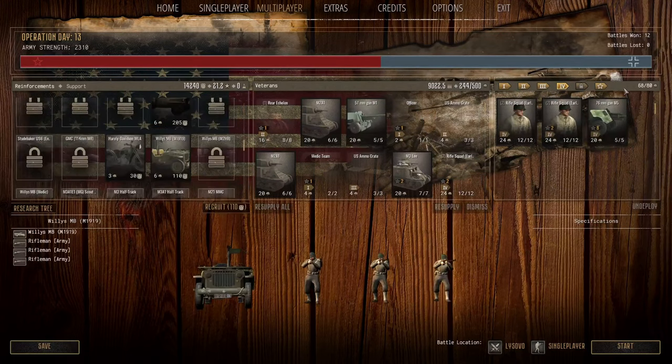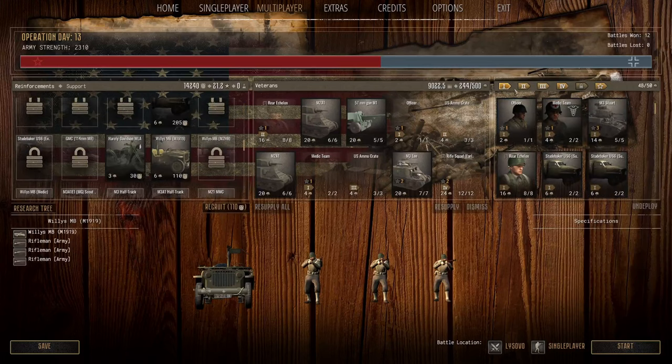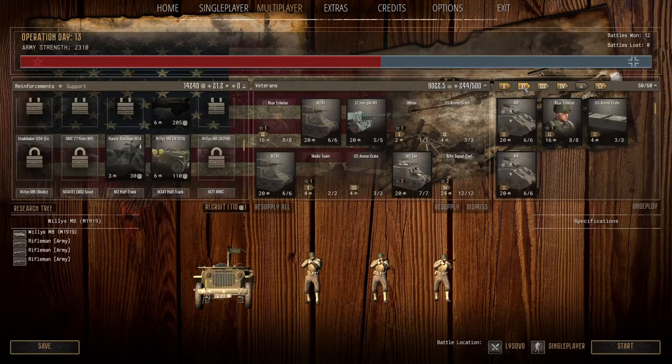Alrighty, guys. I have selected everything that I want. First wave, we're going to bring our officer, medic team, light tank, rear echelon, and supplies. This is going to be like a little scouting team that we can call in to start the mission with. Second phase, we're going to bring in our heavy M4 Shermans with another rear echelon troop and an ammo crate.